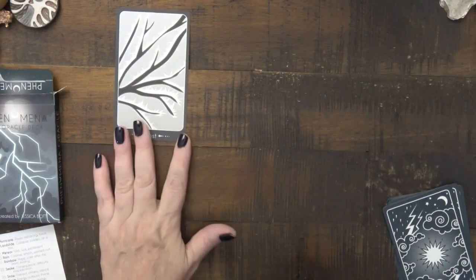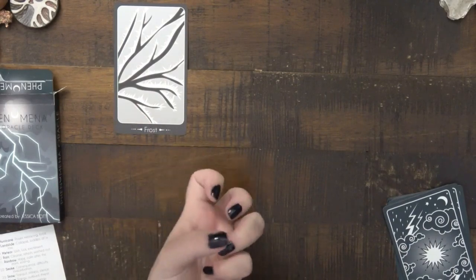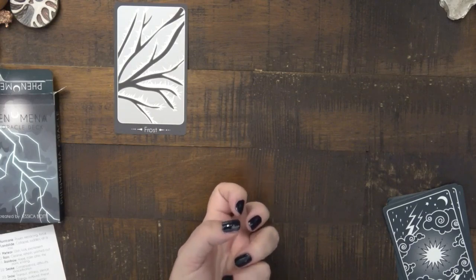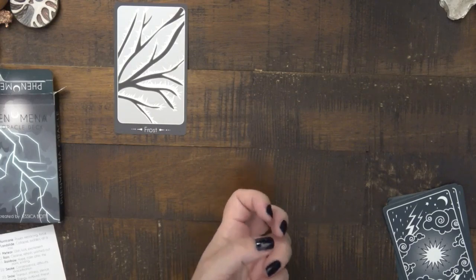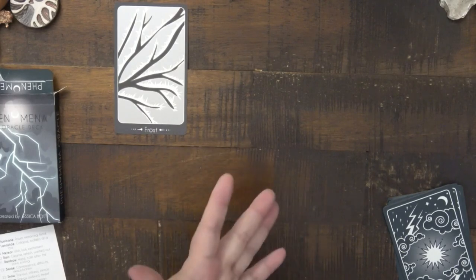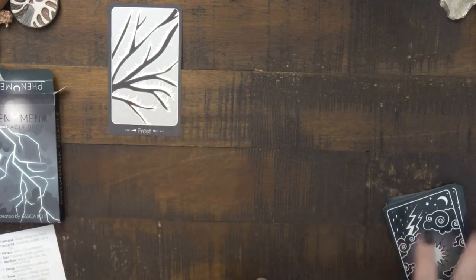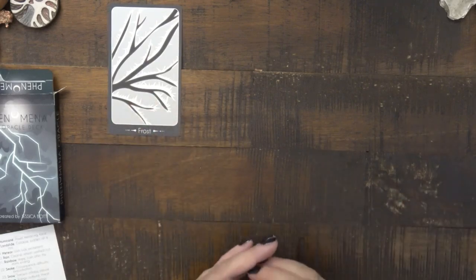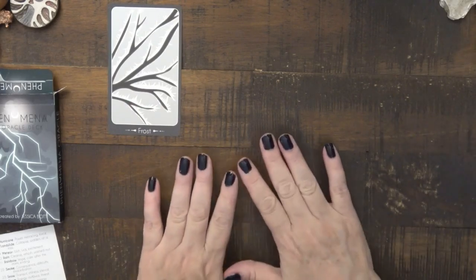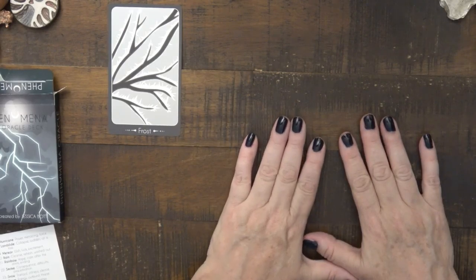So if the energy is getting ready to get frozen, right, to have that moment of frost, we can utilize that frozen state to make plans for the future. We can get some hot water and start to thaw things out, just depending on what the situation's at hand. But we can kind of get a weather indication of the weather going on around a particular reading situation, and then do the reading and get the message.